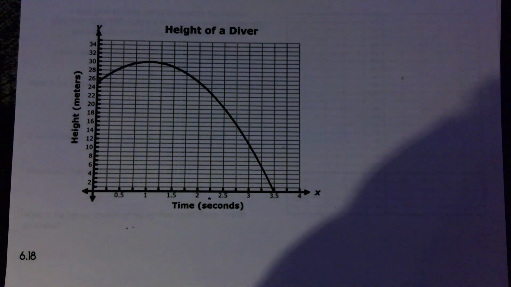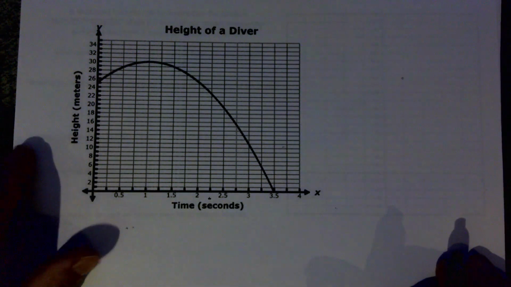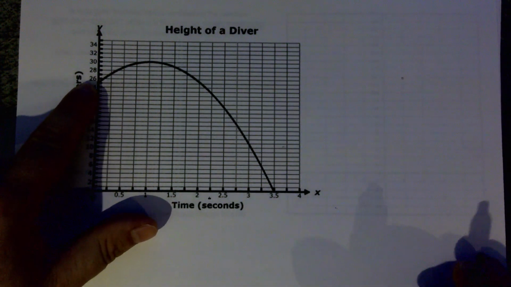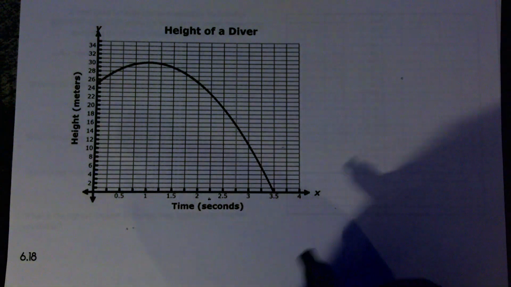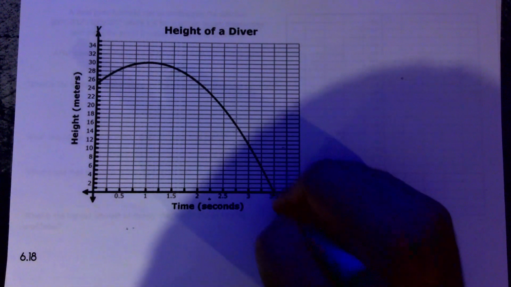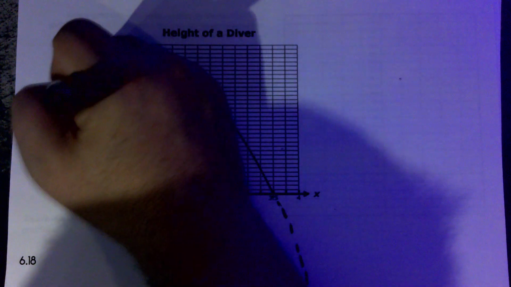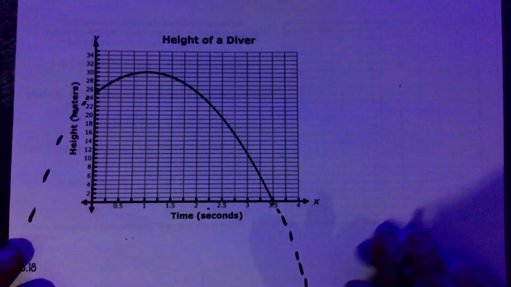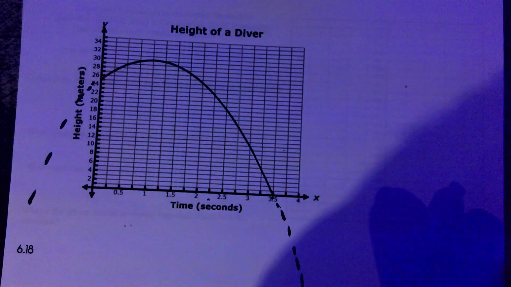Okay, now we're going to determine the constraints of a quadratic function. Constraints mean that if there were no constraints, this U would just keep going on and on forever. But we can see that this doesn't happen. It doesn't keep going down. It doesn't go this direction. So let's identify these constraints, because the action is only happening inside of what we call the constraints.